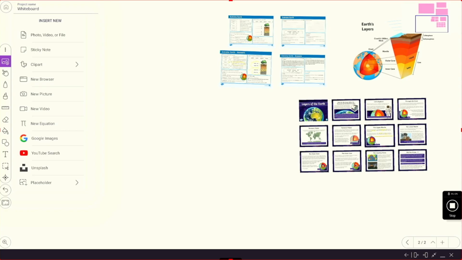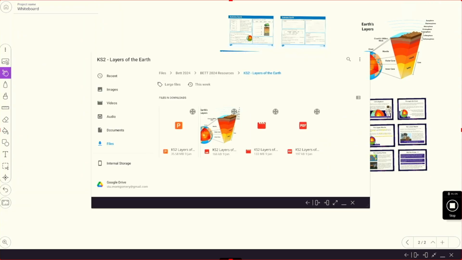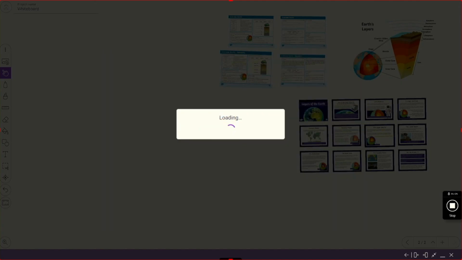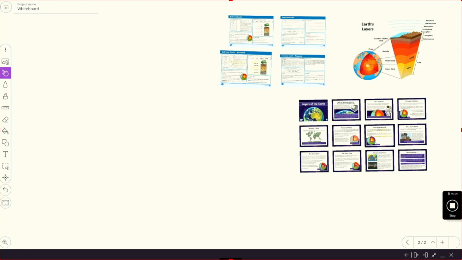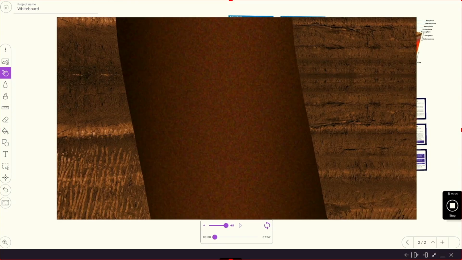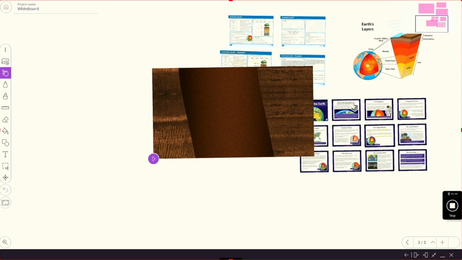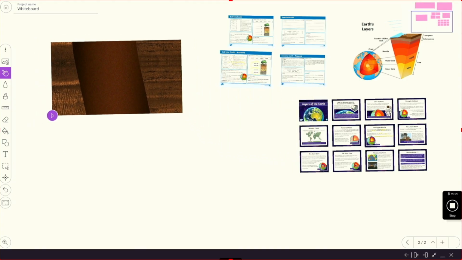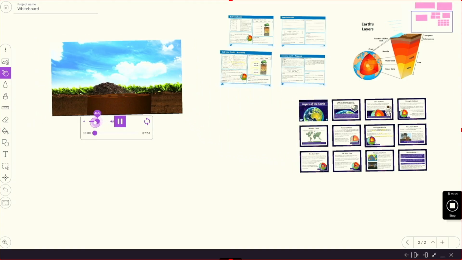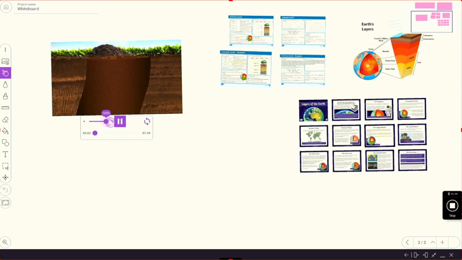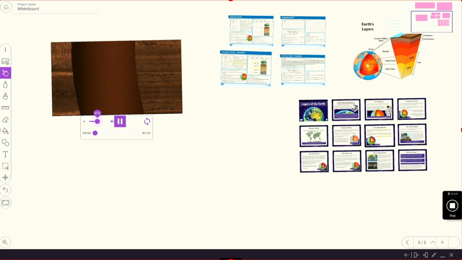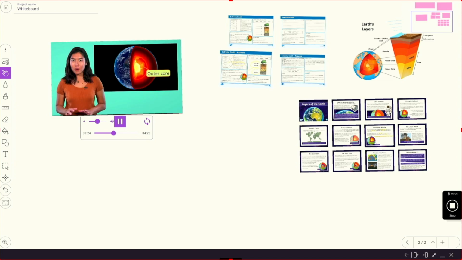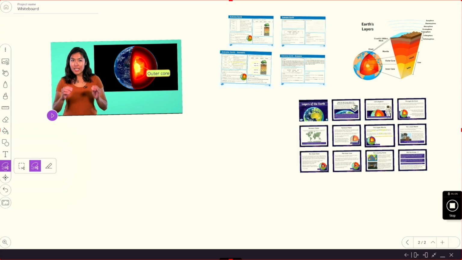And lastly, we're going to add in a video. So we're adding a video in here, and this is Layers of the Earth video. And we'll add it in as well in the exact same way. And it's going to be very useful, because what this means is you don't have to worry about going to YouTube and finding it. You might already have that. So if I press play here and turn it down a wee bit, oh, we can hear that, but they're playing music. I could pause, and let's say I skip to about here, press play, and we'll pause just there. And I want to take a screenshot of this part here. I can go down and take a screenshot. I can grab, let's say grab all this.